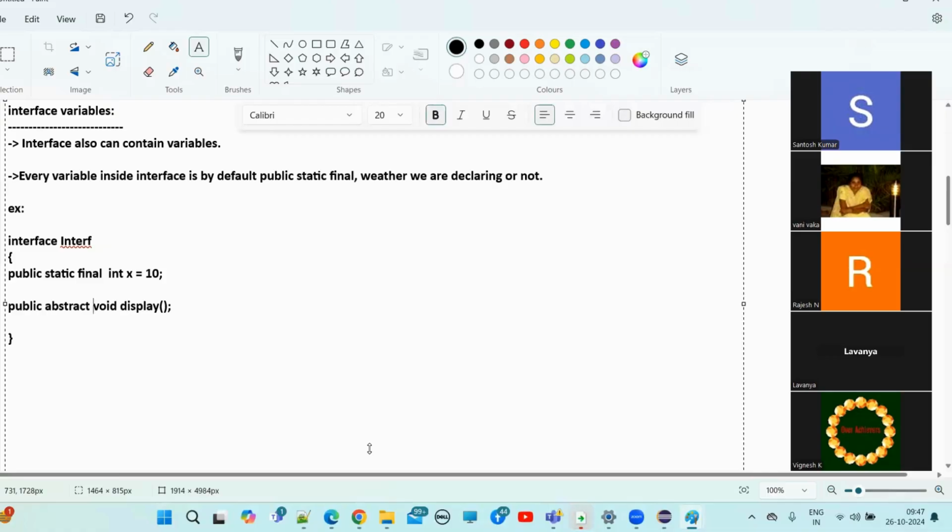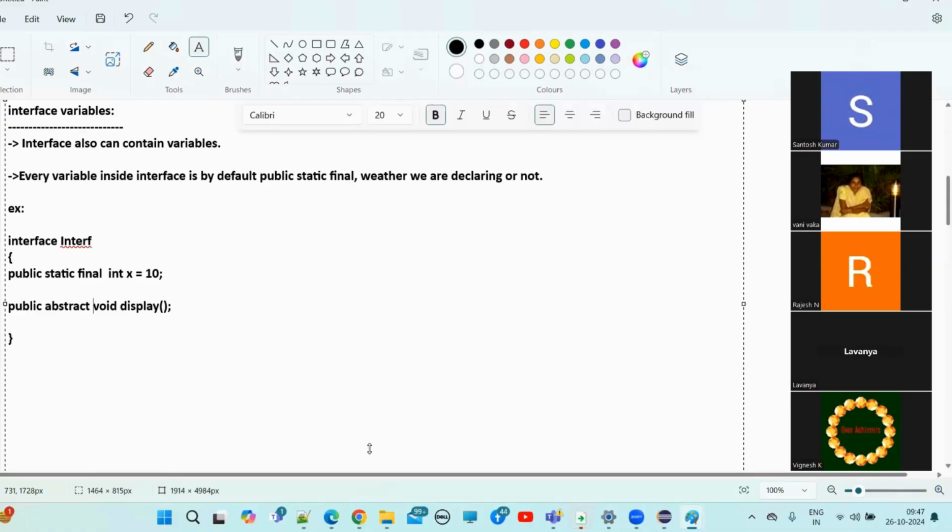In the same way, interface. Interface contains only business rules. It's not a fully implemented component. So can we create an object for an interface? We cannot, because an interface itself is a fully abstract class. It's talking about, hey boss, I don't know anything of the implementation, don't come for implementation.